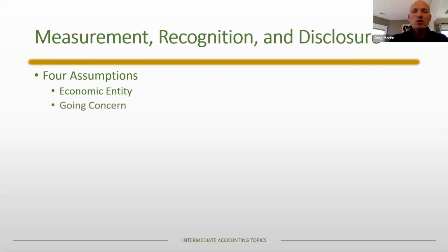The second one is a going concern. The idea here is that when we're creating accounting rules and doing our financial reports, we're doing it with an eye towards a perpetual company. They're going to continue on. So we're not reporting with a one-year end game. When we create financial accounting rules, we have a longer horizon in mind.